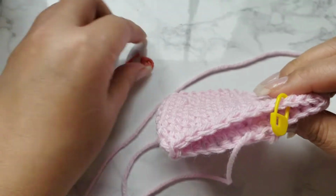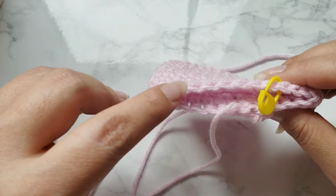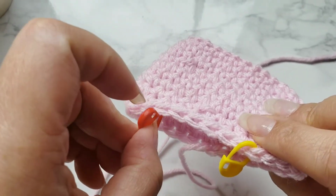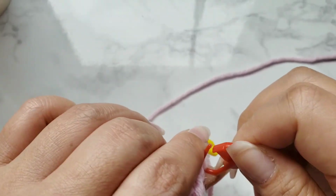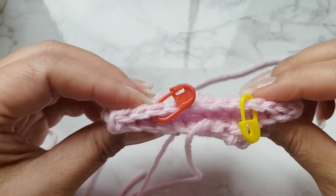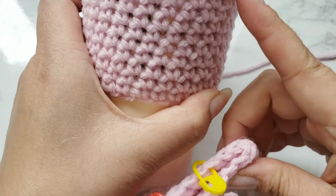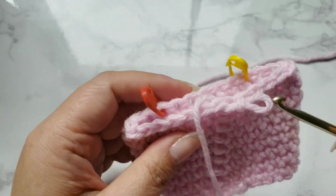These are very cute, aren't they? Just making sure that they're even from the top. So this is where the center of the shell stitch is going to be. See, this is where they would be right here. Alright, let's continue.